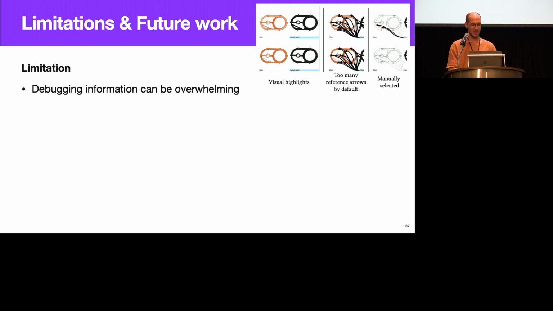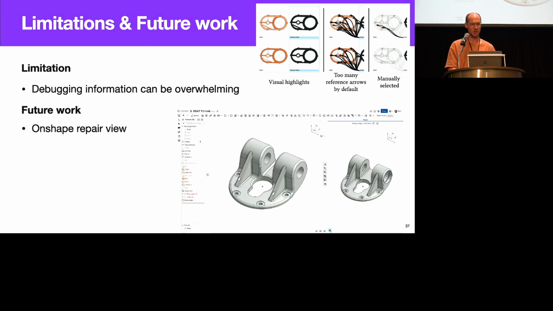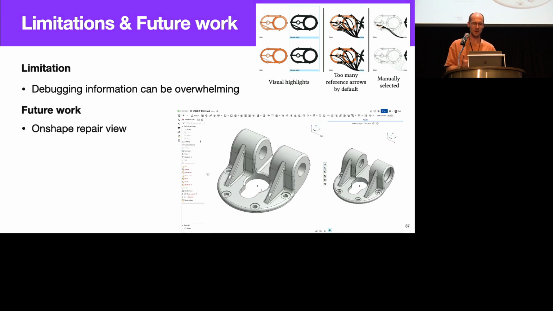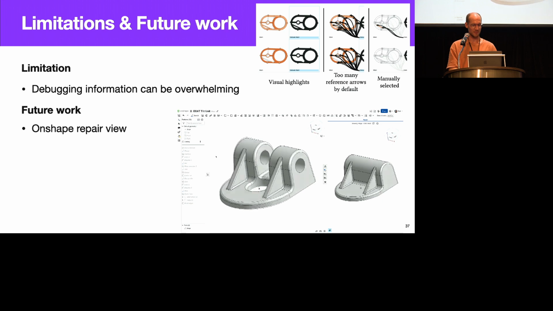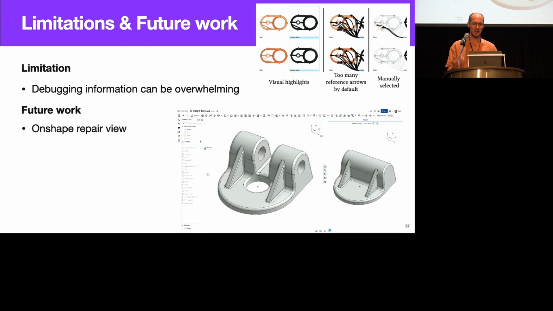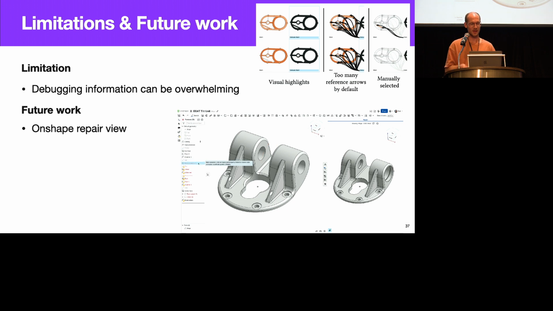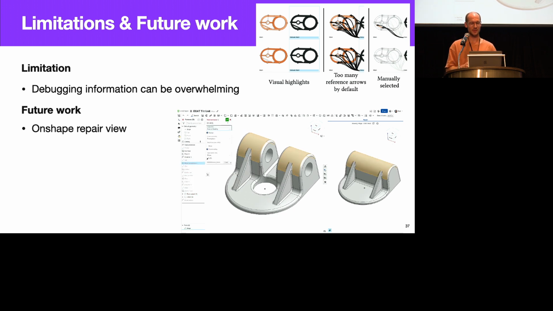And in terms of future work, we were surprised to find out that some part of our future work seems to have already started, since Onshape implemented their own repair view, their own debugger, a few months after our paper was accepted. The implementation promotes one of our core ideas, which is to simultaneously inspect different program states at once. And we are in general excited to see in which direction this feature is going with Onshape. Maybe they will adopt some of our ideas.